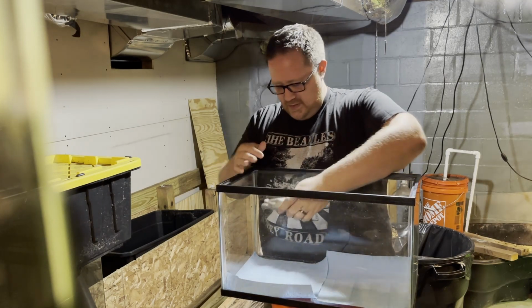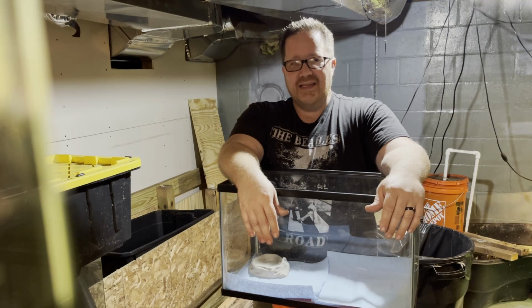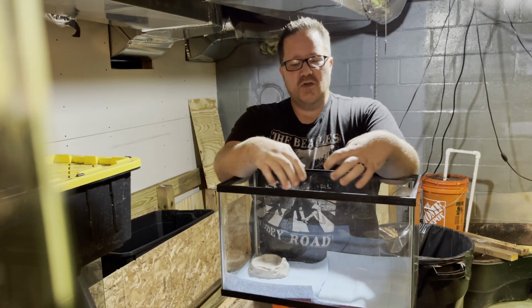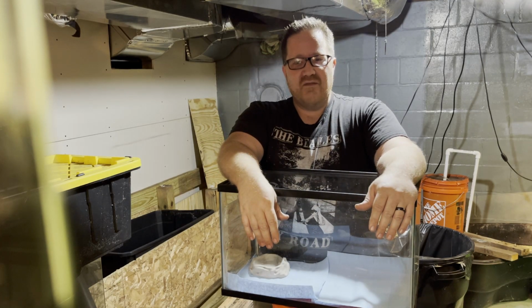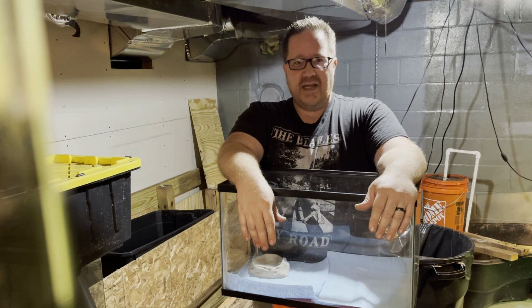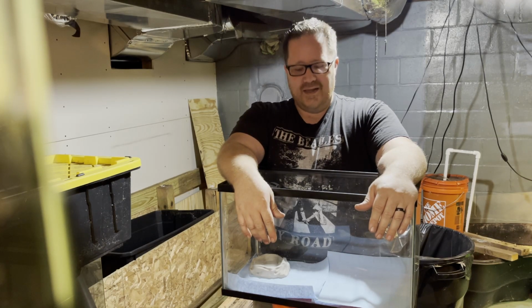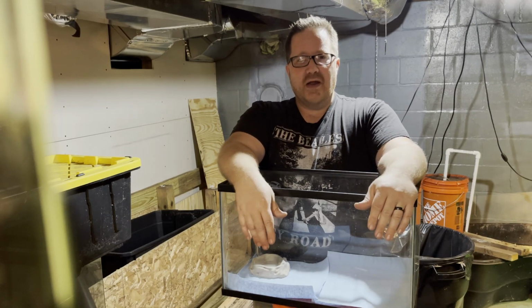So, a shallow water dish. You're going to want to empty that, clean it, and refill it at least once or twice a day, because you are going to be having a fairly warm heat lamp on here, as well as your UVB light. So that water is going to dry out and evaporate very quickly. You may have to fill this water bowl several times a day, but you want to make sure that you keep that water bowl filled, so that your babies do not dehydrate and die on you. Water, even for desert or arid dryland species like Rankins Dragons, is still very, very important for every species, especially ones that live in a more arid or dry environment, because they don't get it very often.